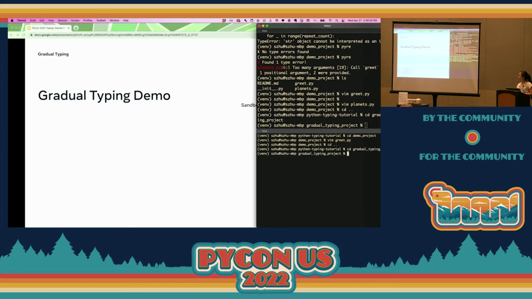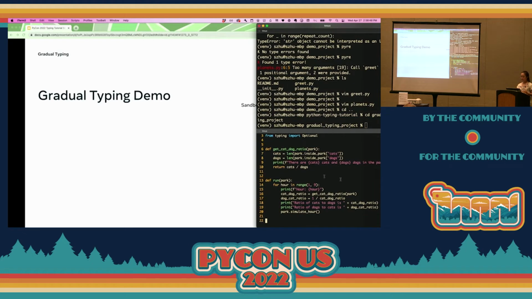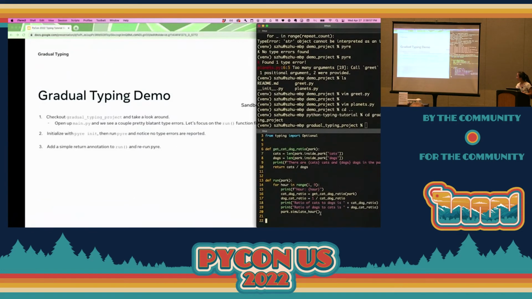Okay, there's a lot here. But at a glance, we see there's a pet.py. Maybe we have some pets, and maybe they interact with each other. We don't have to worry about that for now. Let's first open up main.py. Here we see two functions. If we focus on run, this calls the other function in a loop. More or less, it does some printing, it does some math. That's about it.